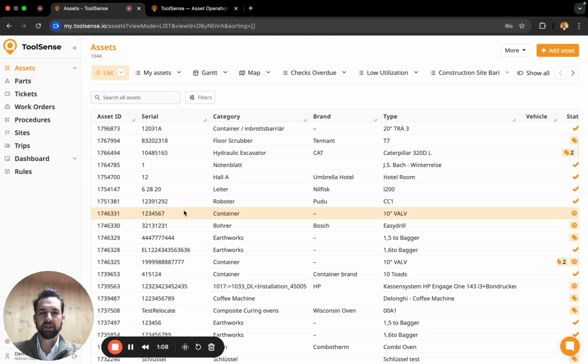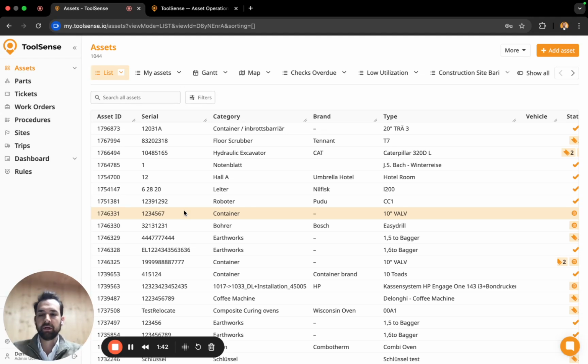One typical use case of how ToolSense is being used is, in case of downtime, to fix the situation as fast as possible. So how typically our customers do these things before ToolSense is that if something breaks down, the operator of the machine picks up the phone, tries to call the supervisor, who maybe doesn't have time, doesn't pick up, and the machine is standing still, and they are trying to work at least manually if it's possible, or have to do something else.